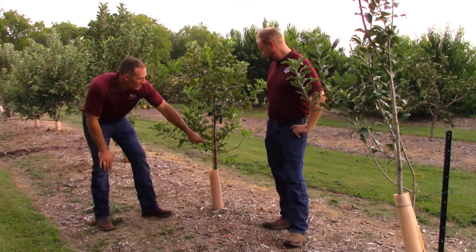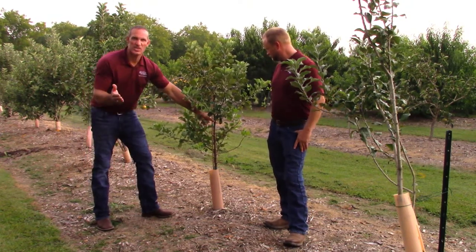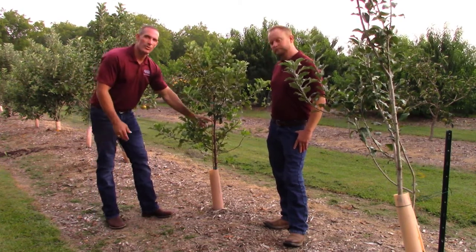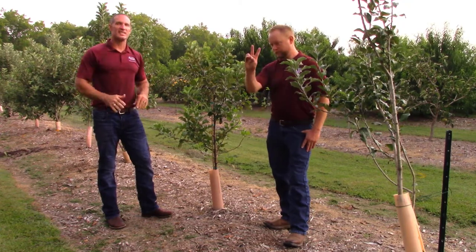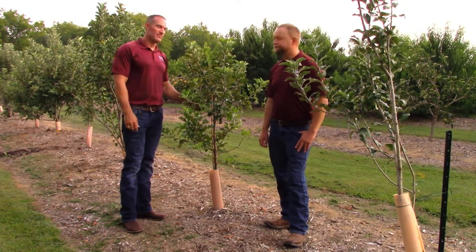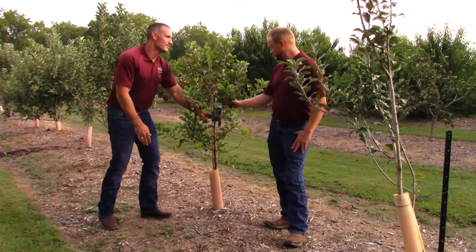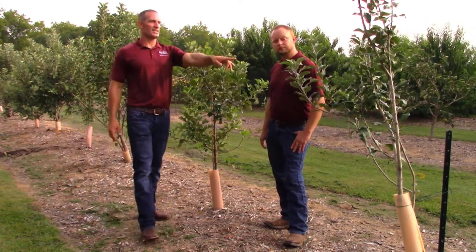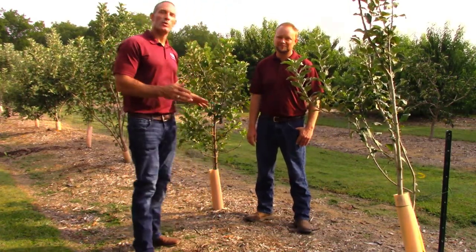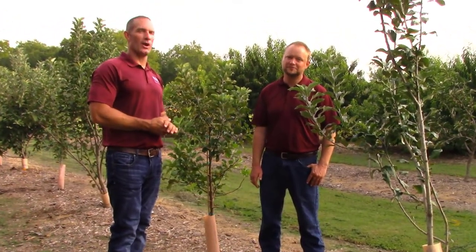To recap: we're talking about the crotch angle — you want it as close to 90 degrees as possible, which is the strongest. Avoid really narrow crotch angles because those have a tendency to break and are more likely to collect diseases. In warm climates like this, when the fruit has a higher chilling requirement, trees tend to grow very vertically — which brings us to the topic of winter chilling.